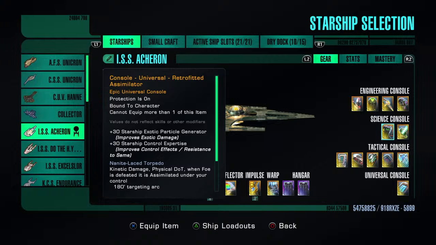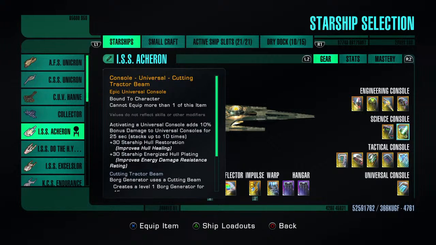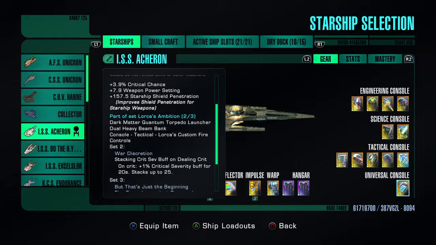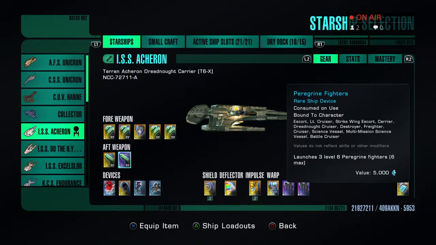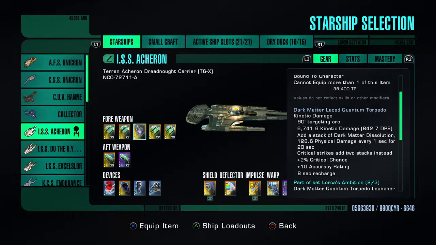I can't count, but it's 4, 8, 12. So I think I have like 12 consoles on here, but this doesn't count as a universal because it's a tactical. So anything I could put is on there, but it's here for the 2-piece, and it's here by itself and its 2-piece, which is war discretion. The torpedo is dark matter quantum torpedo, which adds some physical damage.